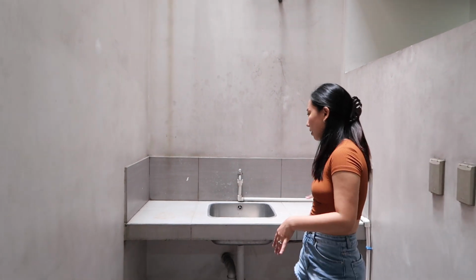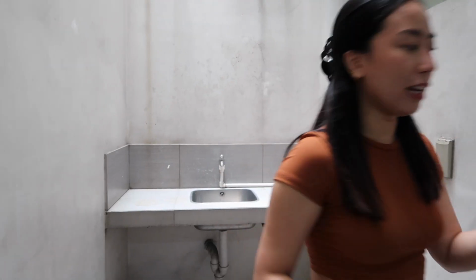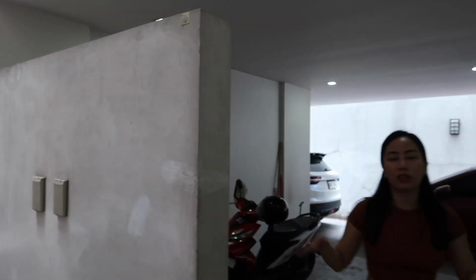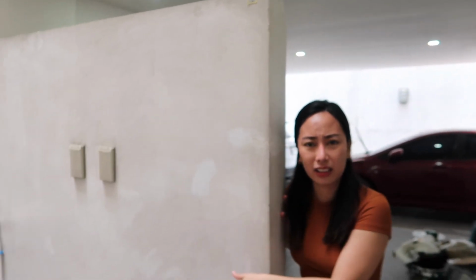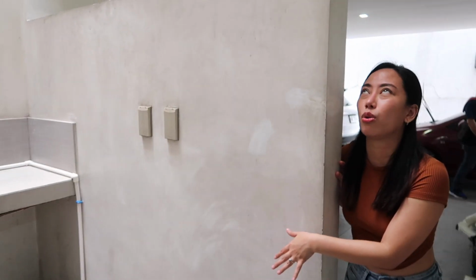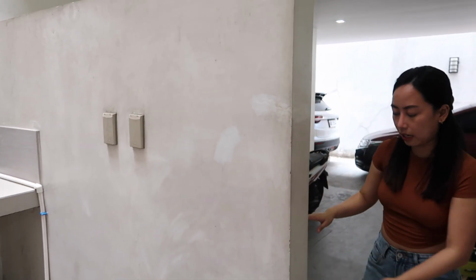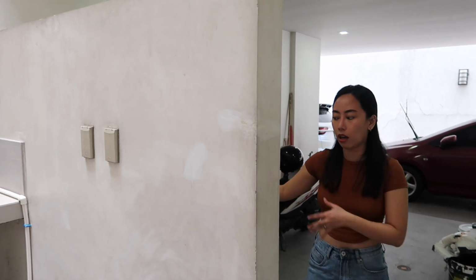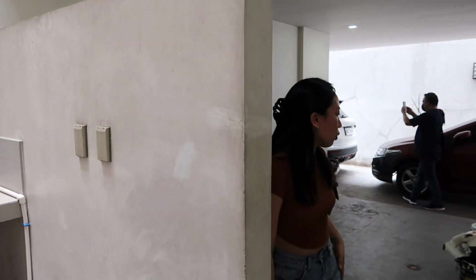And on top, may sampayan tayo. Guys, kailangan natin yan. Pag lumabas tayo ulit dito, dito sa car garage is the most practical area para gawing laundry area. Although, pwede natin lagay yung washing machine dito. Umuulan kasi, so baka hindi yun practical. And then, nandito rin naman yung grifo, so baka better na nandito siya sa tabi ng grifo. There's still enough space para mapark naman yung car. So, no worries about that.